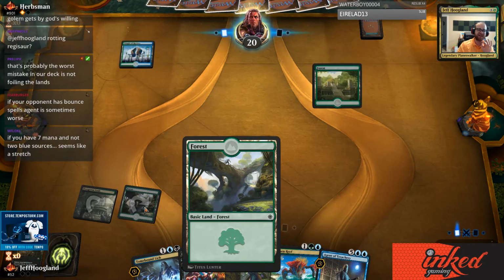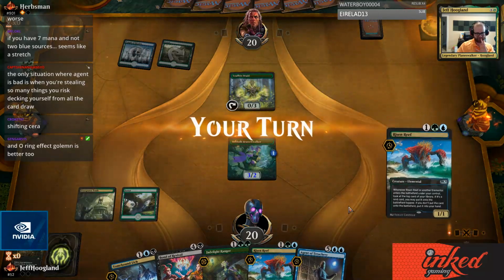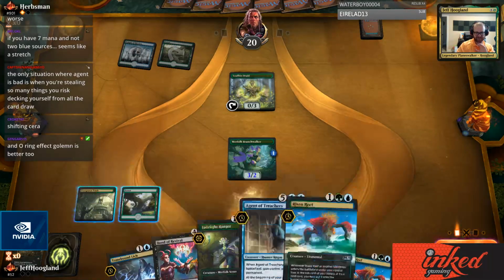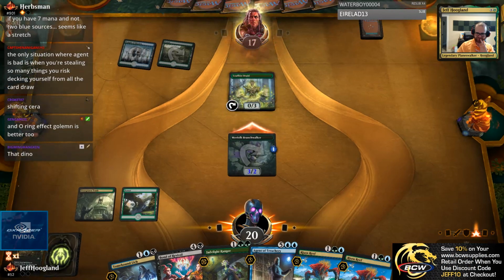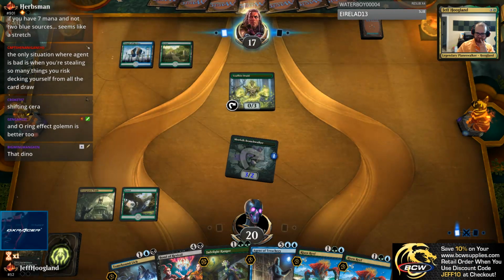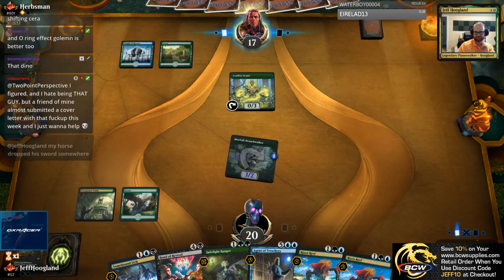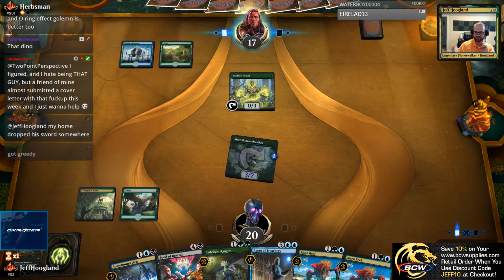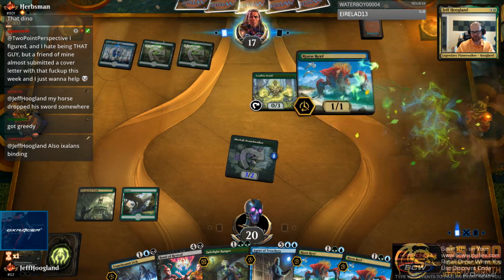The biggest mistake in the mana base is not playing foil basics. I agree. Yikes. Your horse dropped his sword somewhere. Let's fix that.